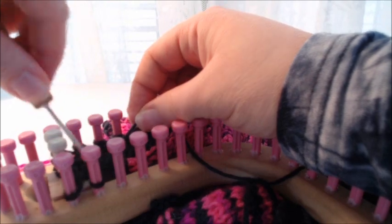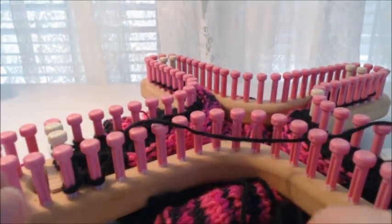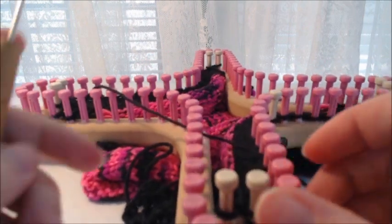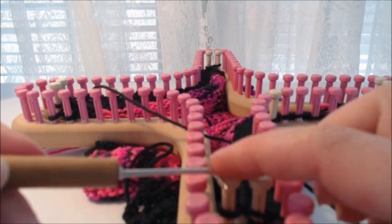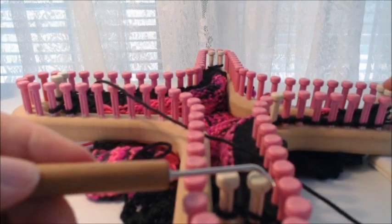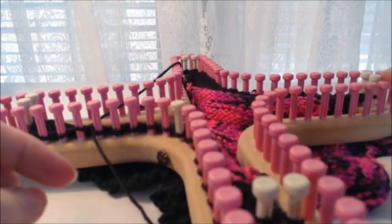So what you want to do now is do the lace cast on just like we did with the skirt here, all the way over, okay, to here. And then what you'll do is you'll actually knit. So you'll knit those, knit two together, knit all the way around, then knit two together over here, and then knit one, and then do your lace cast on, okay?